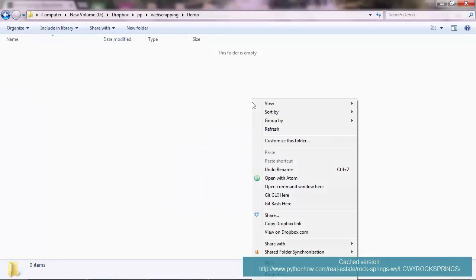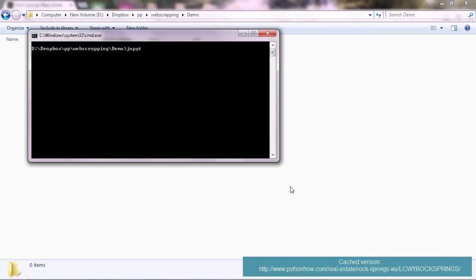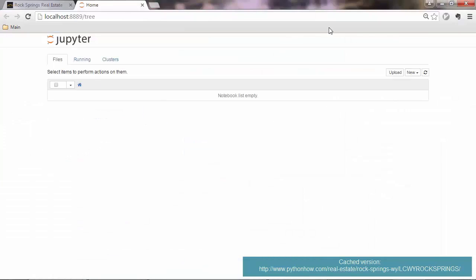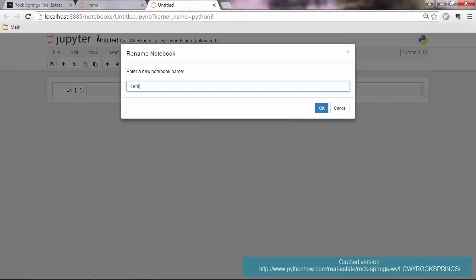I'll be using the Jupyter notebook. I suggest you do the same. This will create a Jupyter notebook file. I'm using Python 3. Call this Century 21.